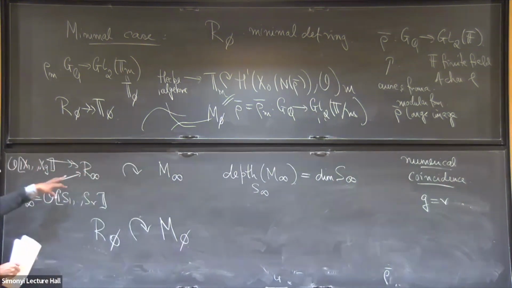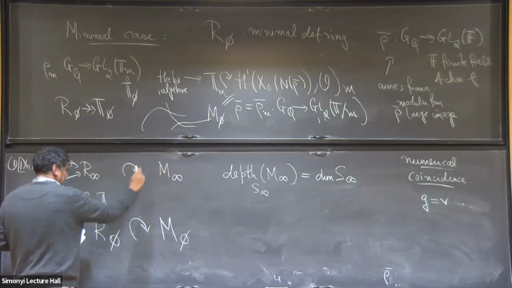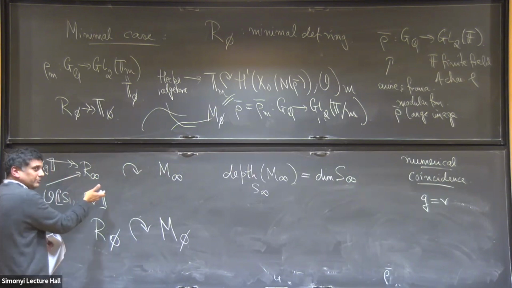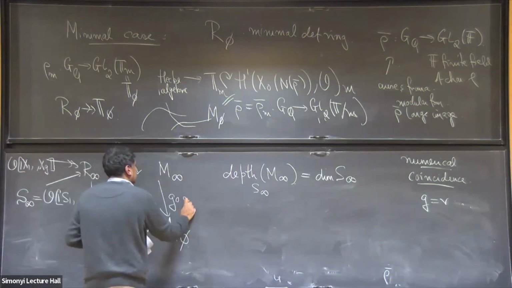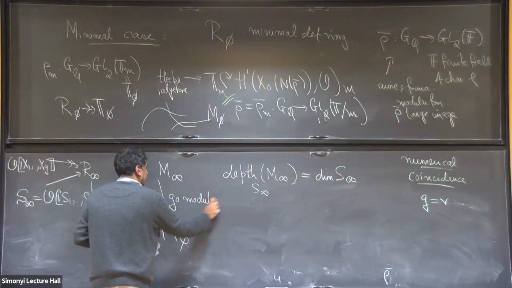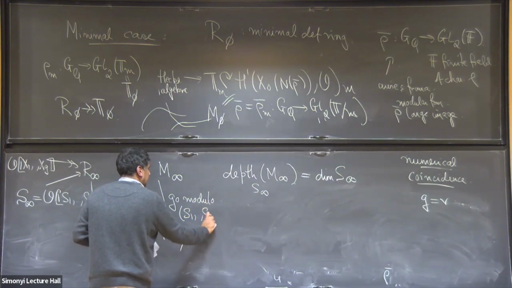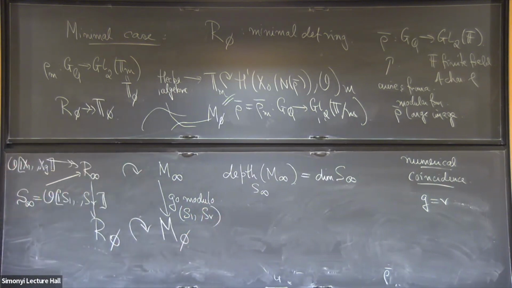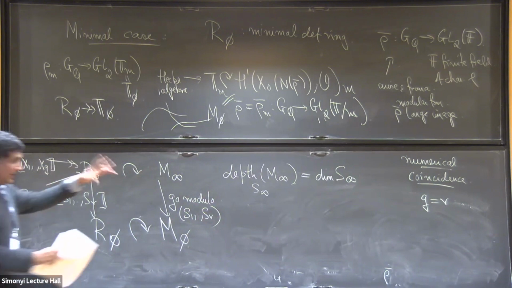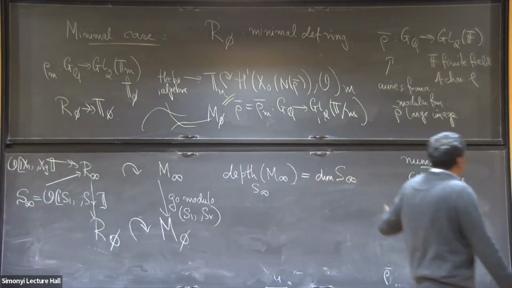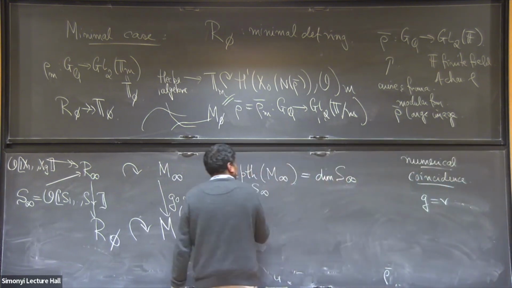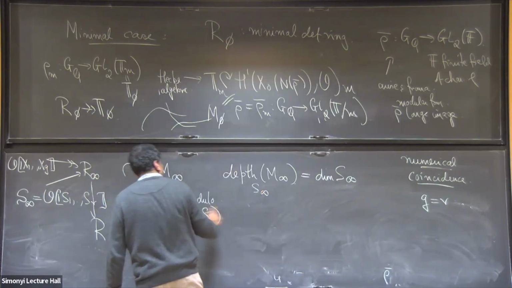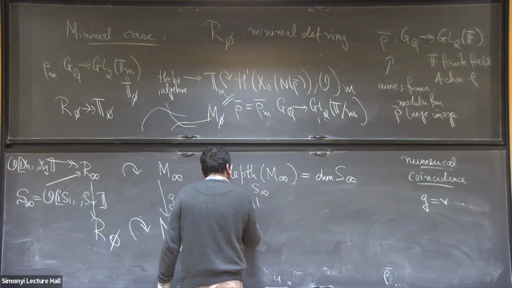So from this, because G is equal to R, we get the upper bound on the dimension of this R infinity. And somehow you go from this infinity picture and descend down by going modulo the variables S1 up to SR. Of course, those who have not seen this probably won't find it makes sense, but I'm just giving you the algebraic picture. You do some work in Galois cohomology and in modular forms to realize this picture. So the depth of M infinity is equal to the dimension of the thing, and this is certainly at most the depth of R infinity, because the S infinity action factors through R infinity.